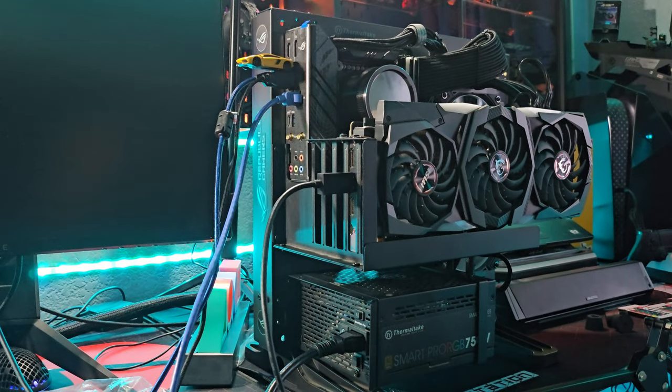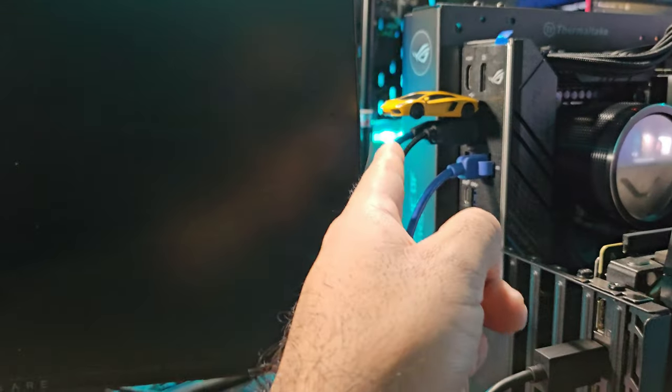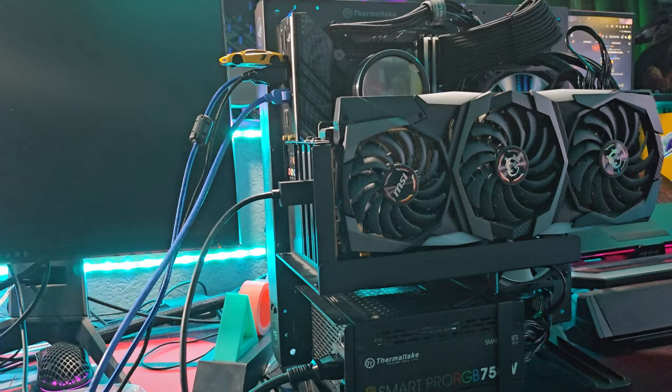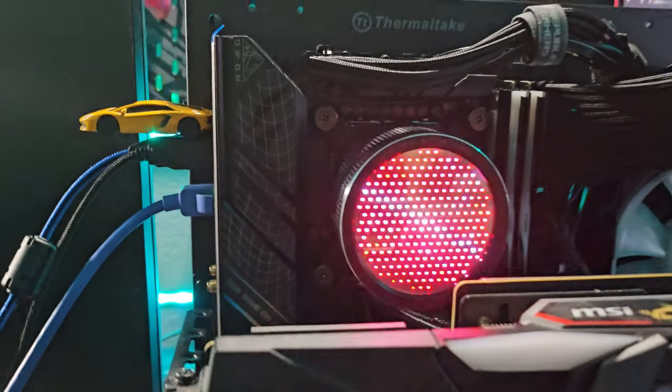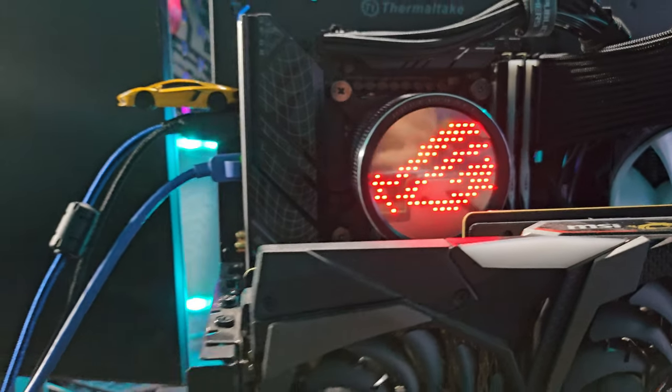Installing the keyboard, mouse, and monitor. Power is about to go on. It's been a while — nearly three months without an actual gaming computer. I am praying this goes well. I've been taking so many L's these past months when it comes to gaming computers. Everything seems plugged in, hopefully I didn't make any mistakes. Windows 10 installation media is inside the Lamborghini flash drive. Hope everything goes well. Powering on — oh my god, that looks so beautiful!